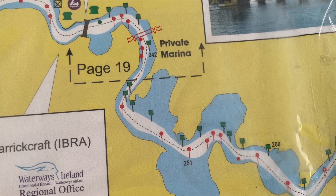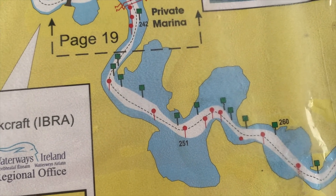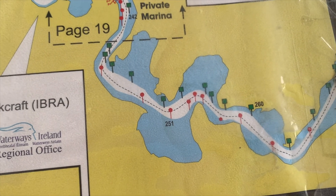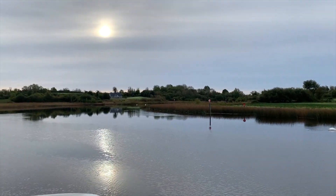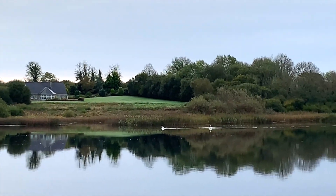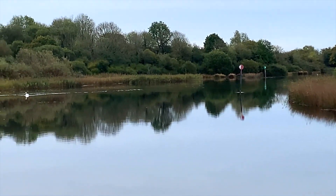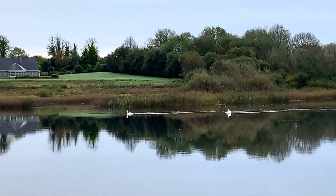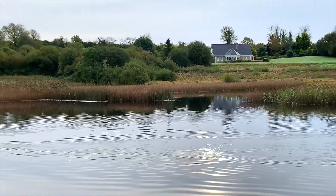If you look at the map you can tell the navigation channel is very narrow in some places, and it is very important to keep your boat between the markers. The binoculars were very useful — some markers you can see very well. We need to stay away from this red buoy, our description says. But look at the beautiful swans — I see many swans here. You are a great driver, I am a great navigator — we are a great team. It is very peaceful here, a very great view.